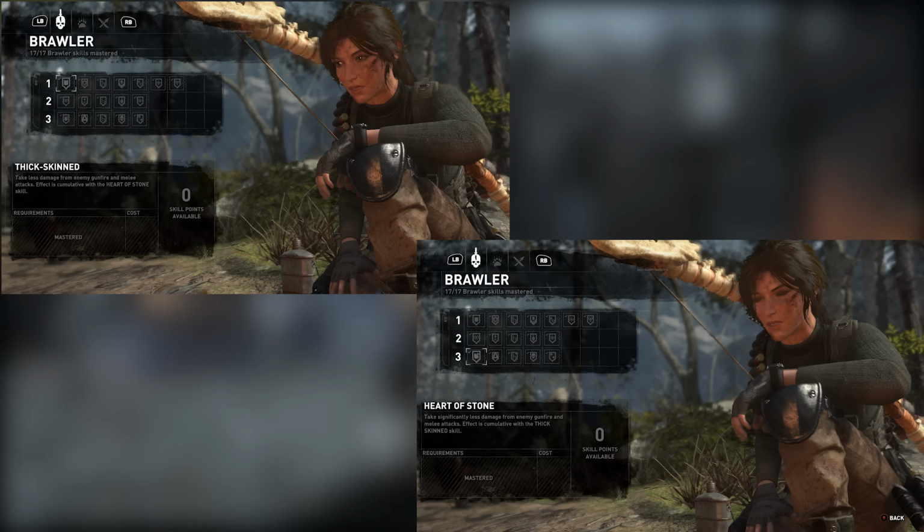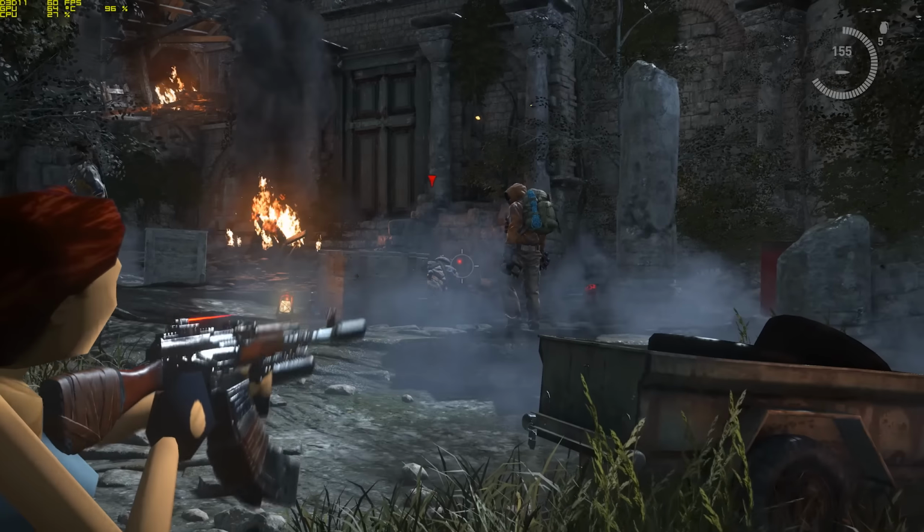Now, both of these skills basically do the same thing, which is allow you to take less damage from enemy gunfire and melee attacks.